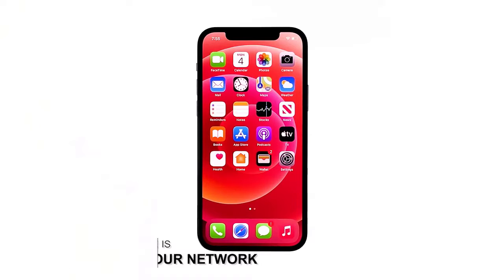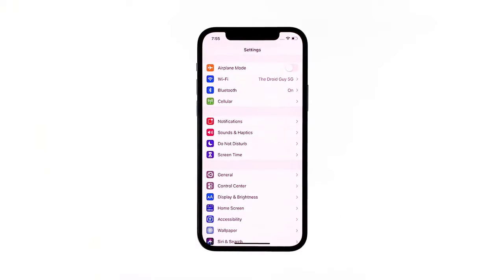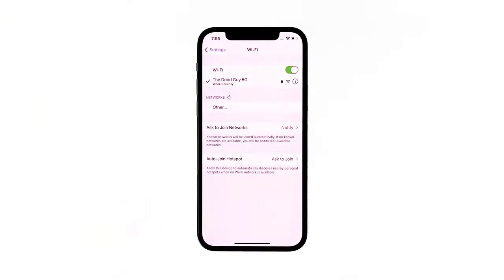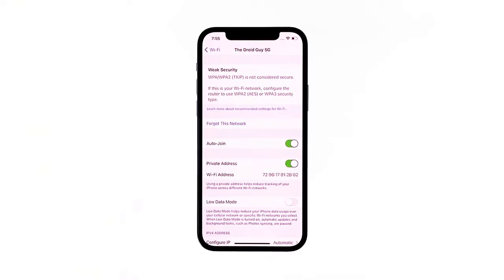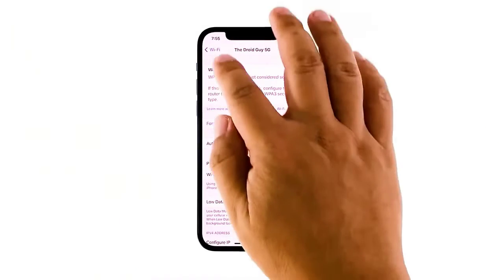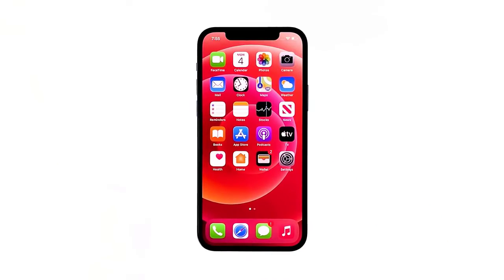If you've lost your internet connection without apparent reason or cause, it's possible that your iPhone got disconnected from the network, or it may have automatically connected to a network you previously used. Simply open Settings, tap Wi-Fi and then try to see if it's connected to your own network. You may also try disabling Wi-Fi for a few seconds and then re-enable it. If you're sure your iPhone is connected to your network and yet it doesn't have a connection, move on to the next solution.